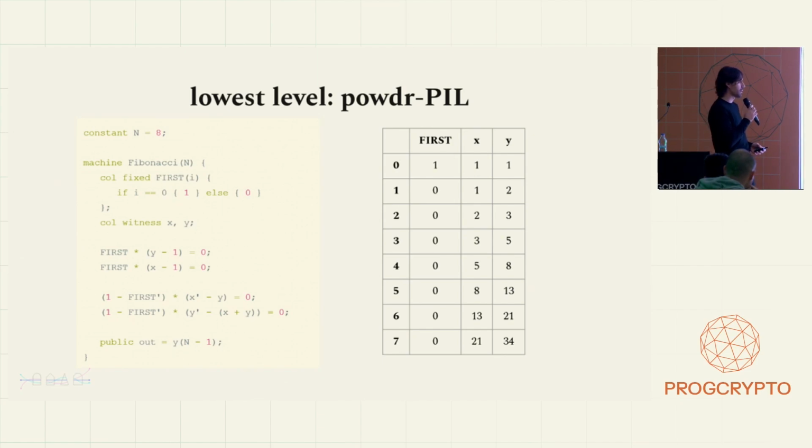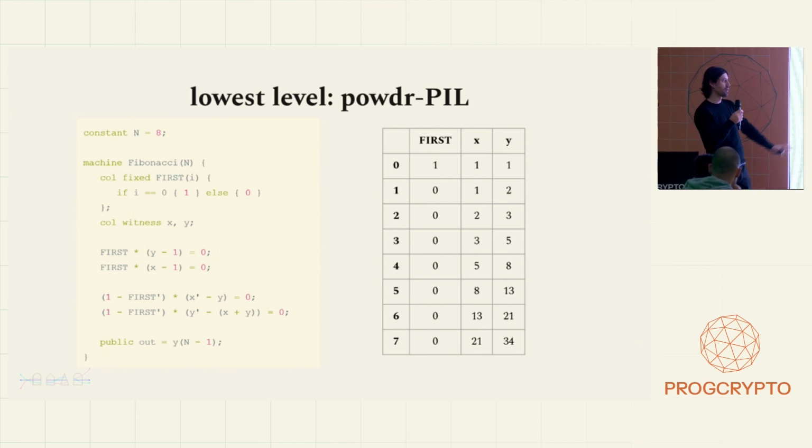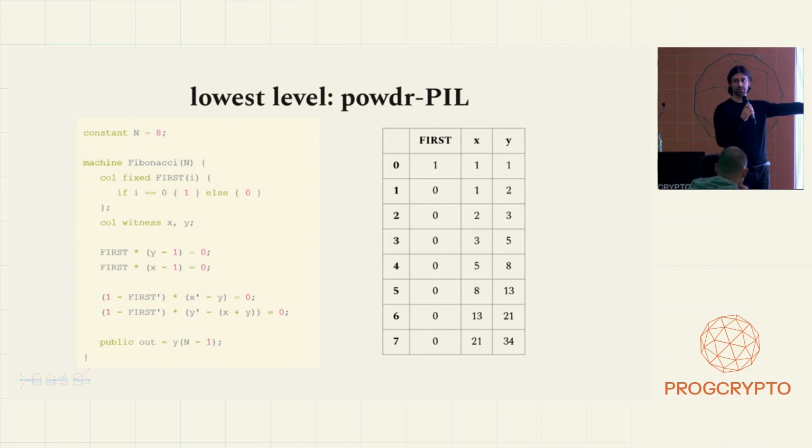This gets compiled to PIL, which is this polynomial identity language. And here there's only constraints. We don't have to fully understand this right now. I just wanted to show you more or less what it looks like. This gets technical, but the idea is that this set of constraints basically must be true at all times for such an execution trace, that is the witness that is computed and given to the prover.